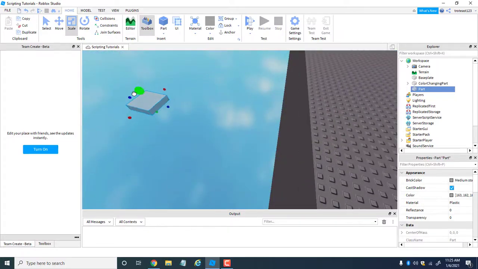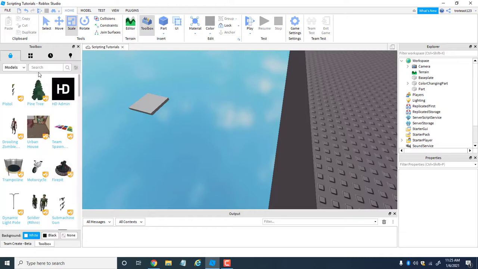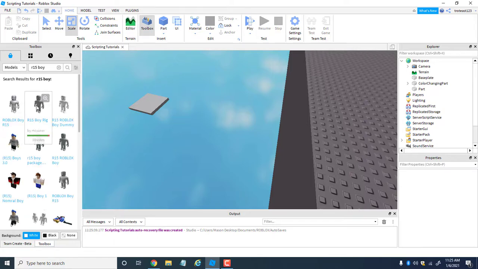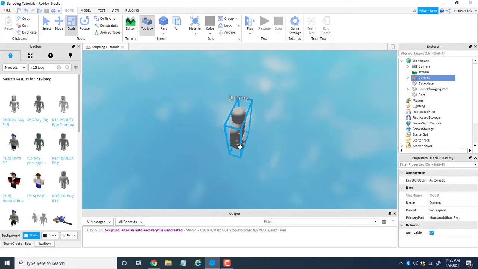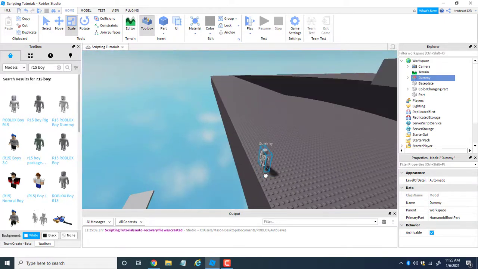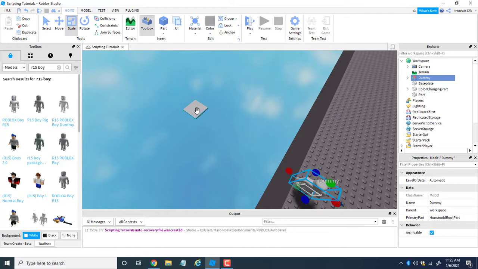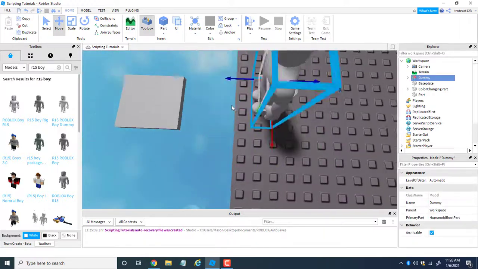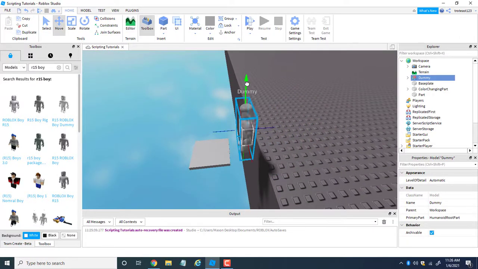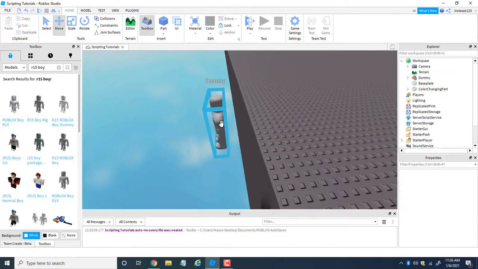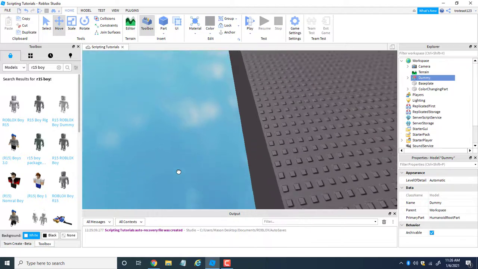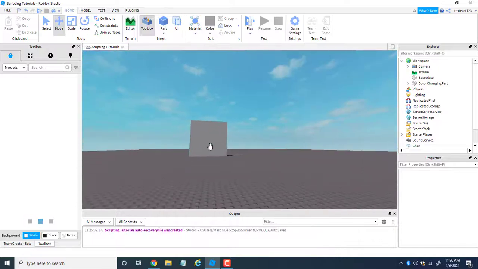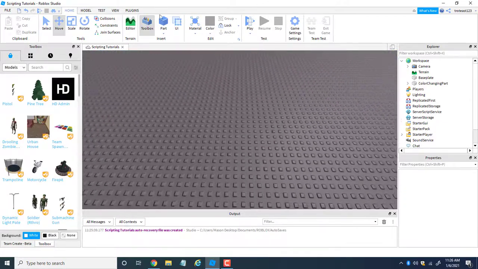For people who don't know what a fading block is, let's say you're doing an obby, and then you're so close to beating the obby, you just have to touch this part. But once you jump, the part fades away, so you go. So it's just like it disappears and then there's nothing there. So let's just create that.